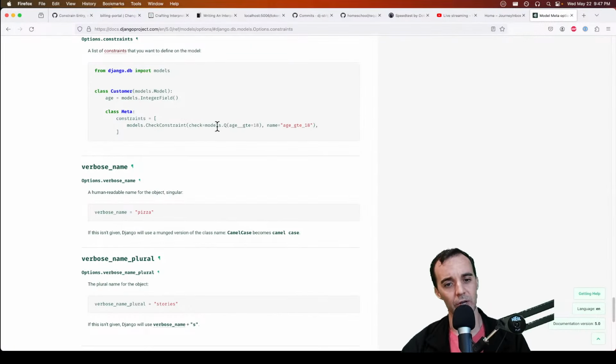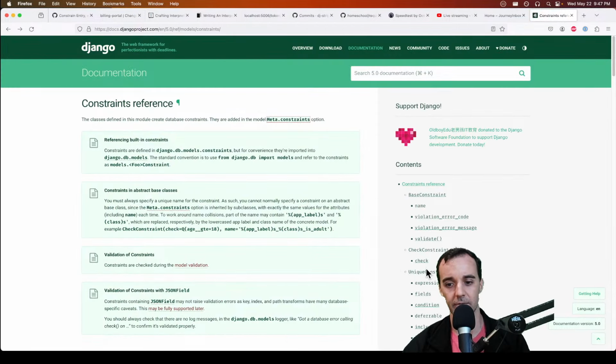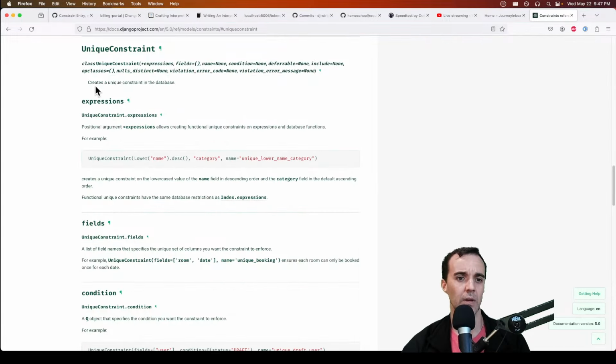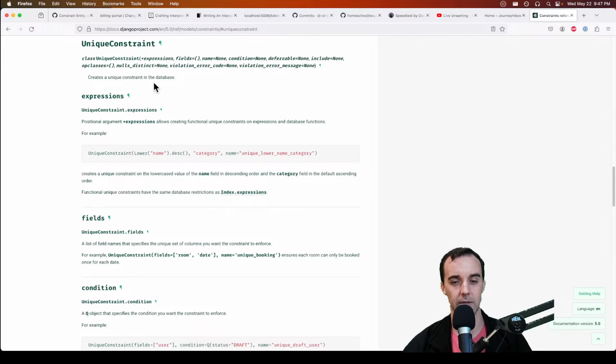So this is showing a check constraint, which is checking certain conditions. This is a bit more dynamic. We don't need that. What we're after is a unique constraint, which should be this one. A unique constraint is making sure that things are unique about a particular database. So if you wanted to have a constraint on just a date field for a particular item, then that's cool.